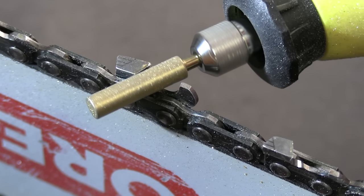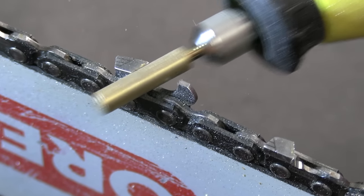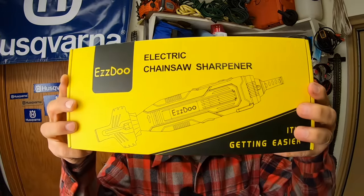This one's real bad. It's got a big curve on the end there. The very tip is gone, but I'll grind it away far enough. There you go.